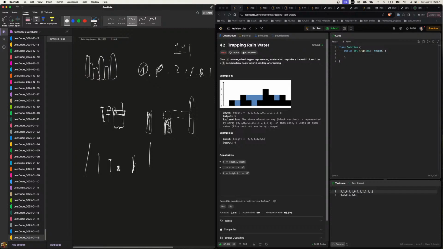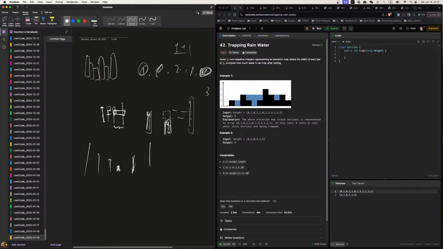So now we have 2 1 1 2 1 1. The next 3 comes in, right? 3 comes in, and you look to the left. Huh. So when you pop this, you know what? No, I think this one should be popped. But you get no water, right? It should be popped. Now the 3 comes in.